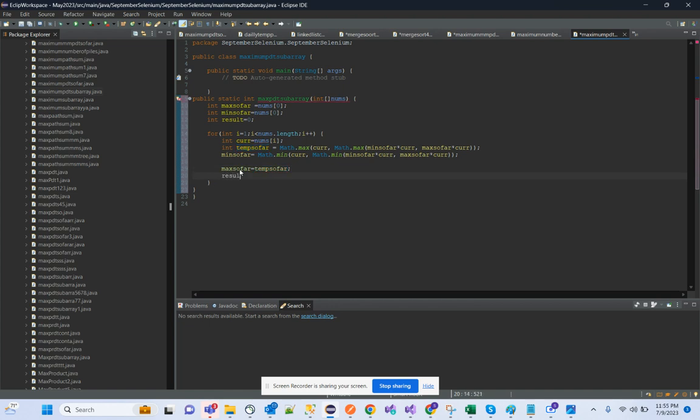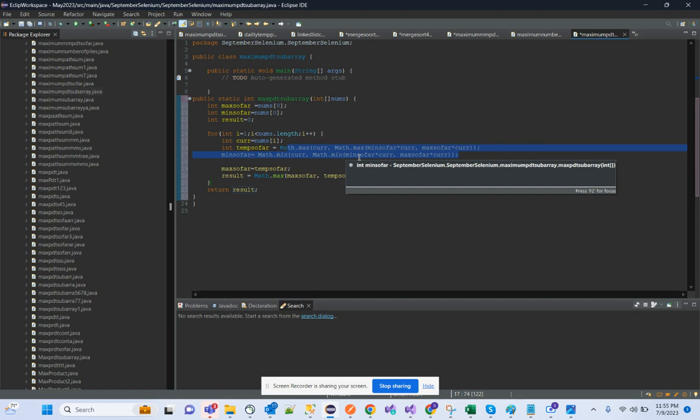And in the result variable, we are again checking the maximum. Whatever the maximum product is there, that we are giving to the result variable and returning the result. That's it. This is the formula which I showed you in the Excel sheet.